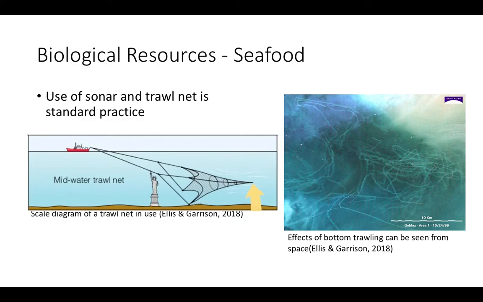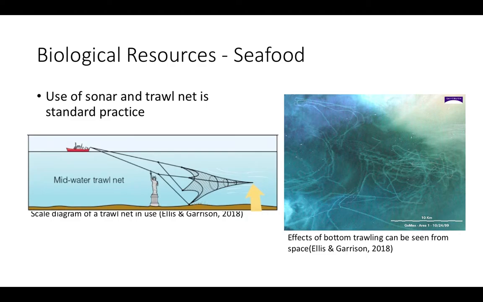Especially what are called bottom trawls. In this picture you can see that this is mainly catching midwater, kind of up in the water column. The bottom trawls just kind of get dragged across the bottom. And it is so disruptive to the environment on the bottom of the ocean that you can see that from satellite pictures. These are areas where bottom trawls have been dragged across the benthic, and so all those benthic organisms are getting scooped up in there, whether or not they are the intended target.